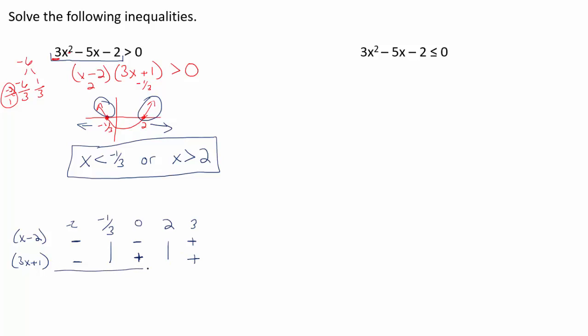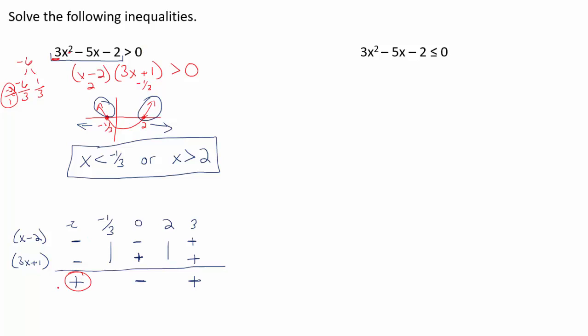So what I want to do now is see what happens for both of these factors, because what we're really doing is multiplying these factors together to get this equation or this function. So negative times negative is positive. Negative times positive is negative, and positive times positive is positive. So what we're asking ourselves now, if we didn't have this graph to look at, is when is this greater than 0, which means positive values.